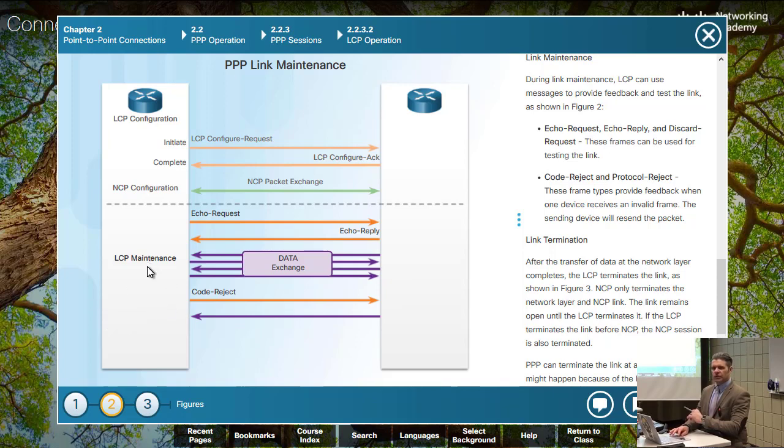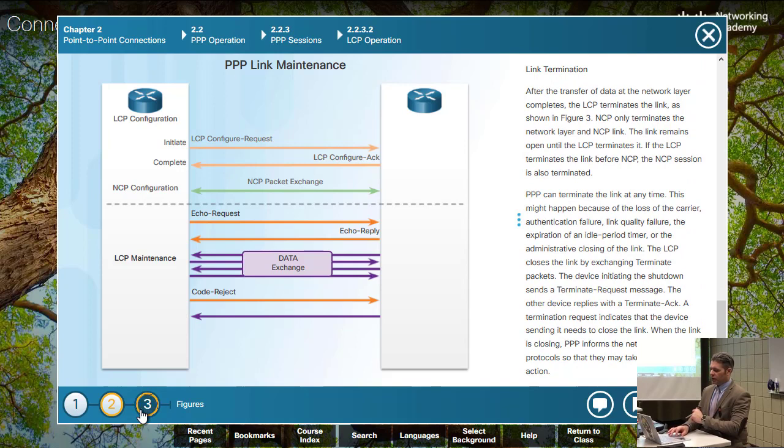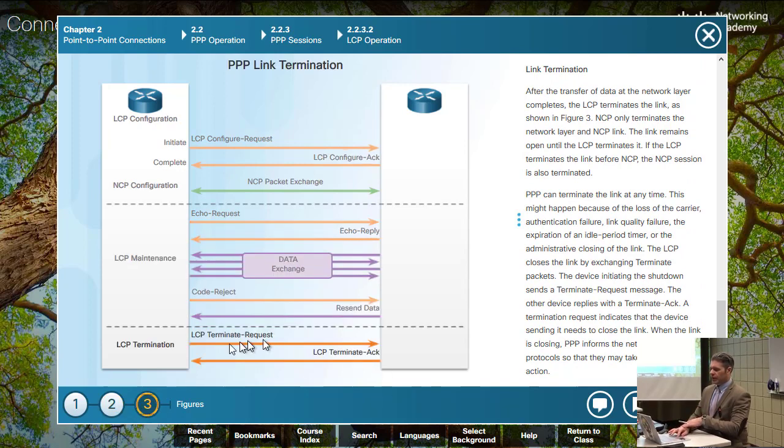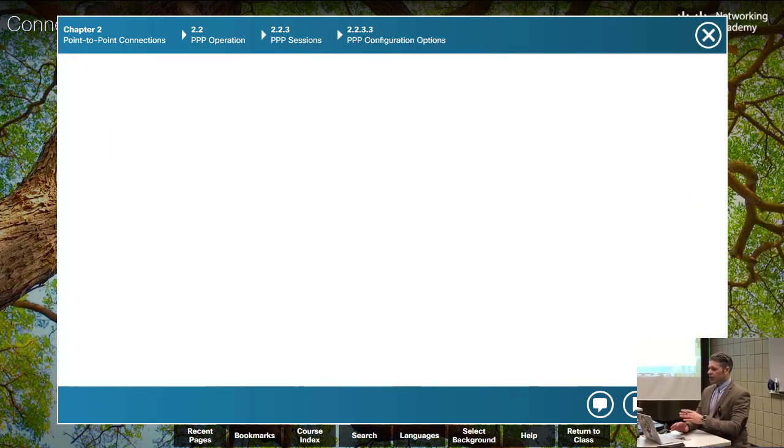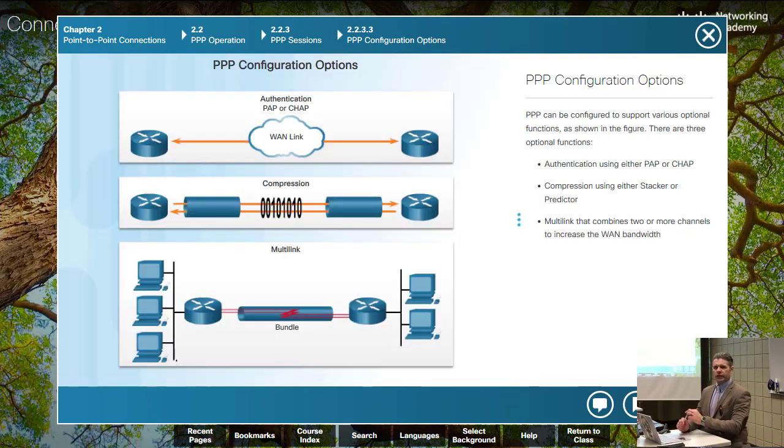So if that CRC doesn't match up, that FCS, the frame check, is invalid, that's when we reject the code and spit it back. And then at some point you get sick of talking to one another and you terminate the communication. So somebody says, all right, we're done here, and the link is torn down gracefully. And you do that so that your link doesn't wind up sitting around waiting to connect for the next time.